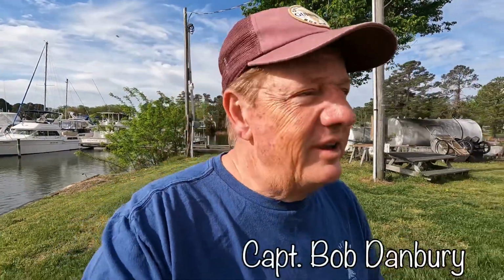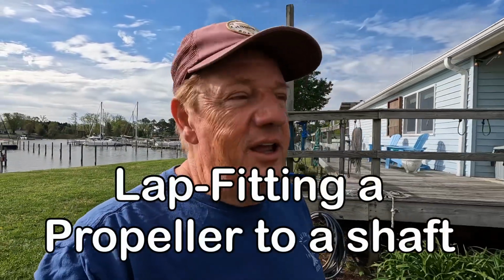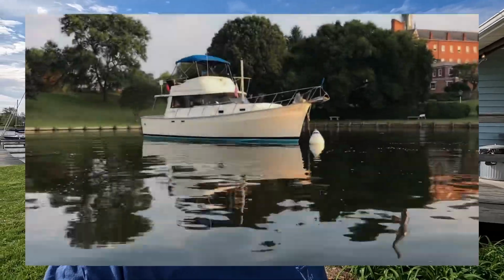So today we're at the Cohen River Marina and I'm going to do some work on my main ship 34. We're going to do the proper installation of a prop.